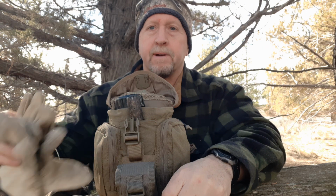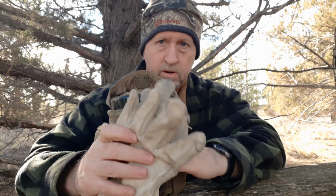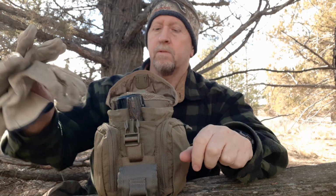So something to protect my hands if I need to build fire, if I need to build shelter. I'm not going to get a bunch of slivers and stuff. Also give me a little bit of warmth, something to keep my head warm. And very handy today out here on this high desert. There is snow, and I could melt snow, get a fire.